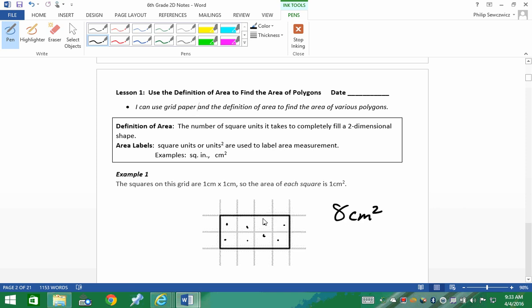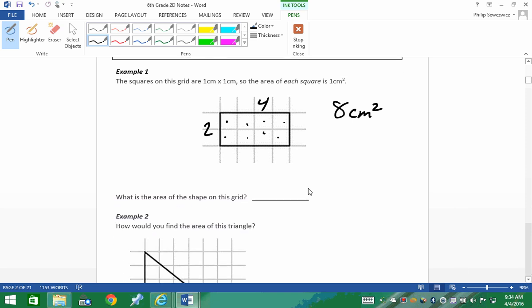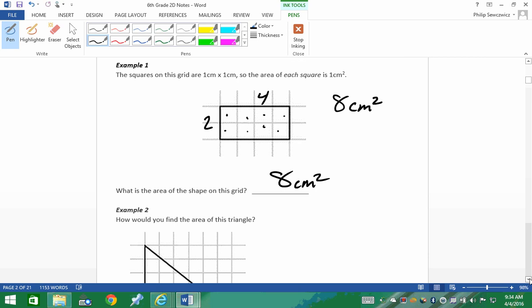So we can do that. The other thing we can realize is it's much faster if we just do a multiplication problem. 2 tall, and then 1, 2, 3, 4 wide. So 2 times 4 gives us our 8. I guess I could have put it right there. I'll finish it up, get my labeling there as well. There we go. Okay, so that's your rectangles.